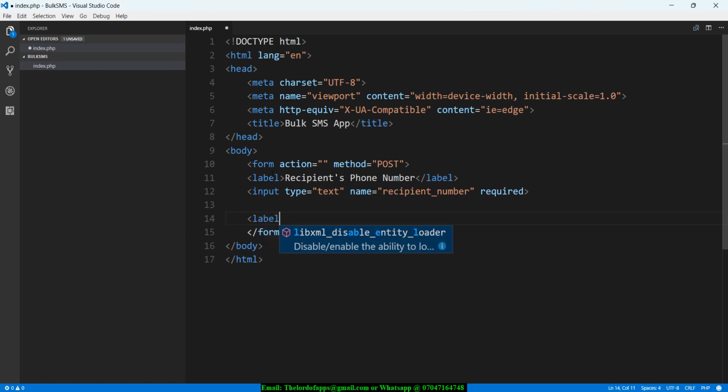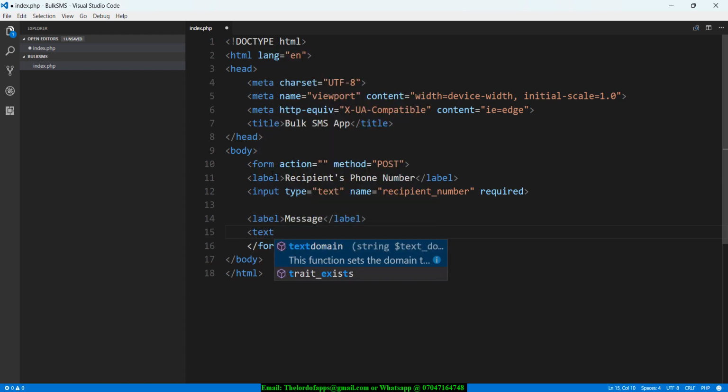So I want to create another label right here, which is basically going to be for the message body. So I'm going to say message, and then we can close out that right here. So this is going to be label, and let's make sure we type label correctly. So down here we can bring in the textarea for where they have to put the message that they want to send out. So this is going to be textarea, and we can give that a name. Let's say that the name of the textarea is just basically going to be name.